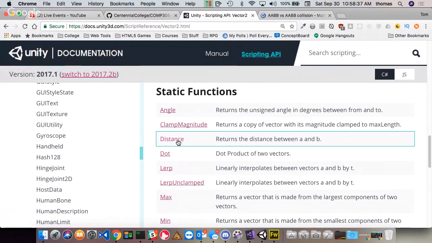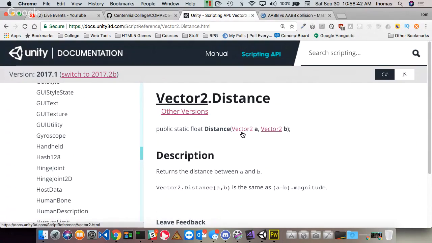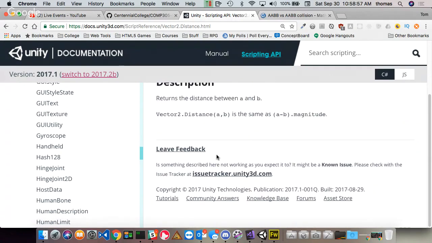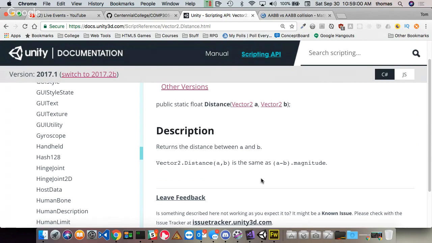I can calculate the distance. If I look at distance, it tells you I need a Vector2 and another Vector2. So I'll say Vector2.Distance between A and B. I don't have to make this thing up. I can also do A minus B magnitude, same thing. But the distance between one object and the other, Unity already has a function for that, to calculate the distance between two objects. So I need to do this distance formula. Otherwise, I can make my own.